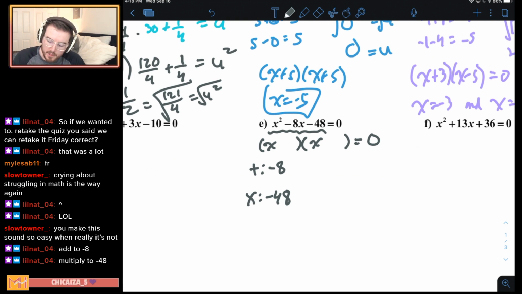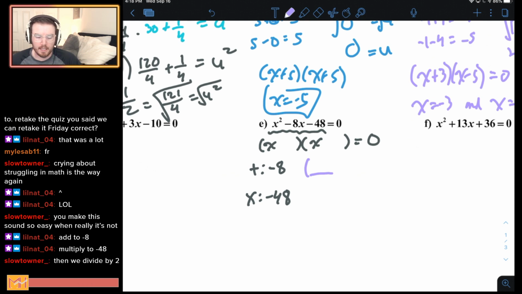These two numbers will take the form of what? If you could be generic, we divide the middle number by 2, negative 8. So we end up with 4 plus u, 4 minus u. These are our two numbers. Like these are like an equation for our two numbers, all right? They have to take that form. Logically, if you think about it, right?